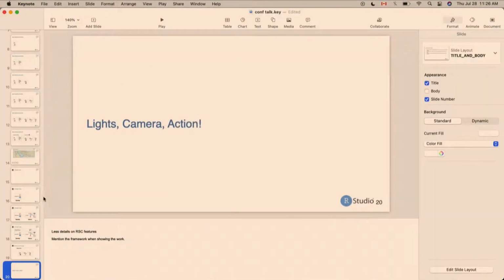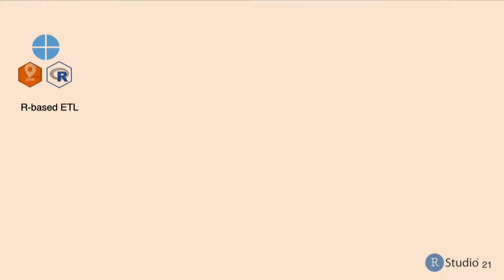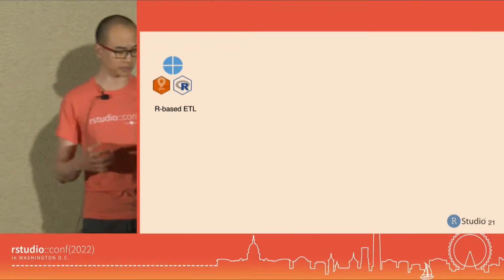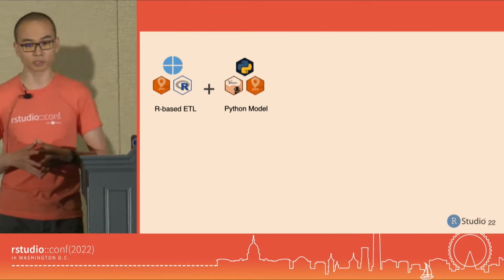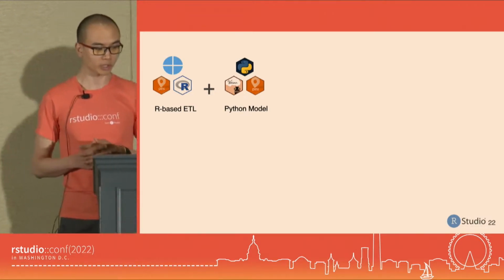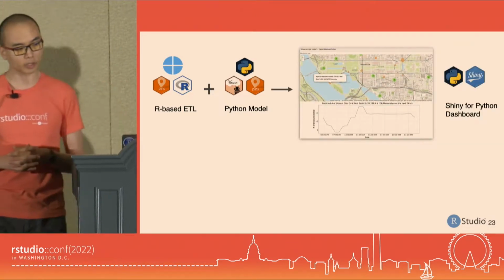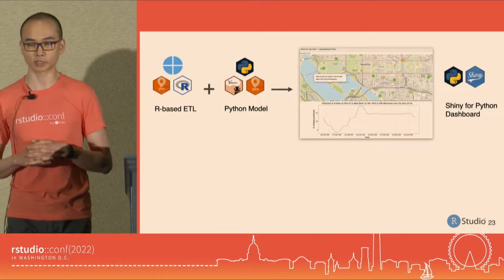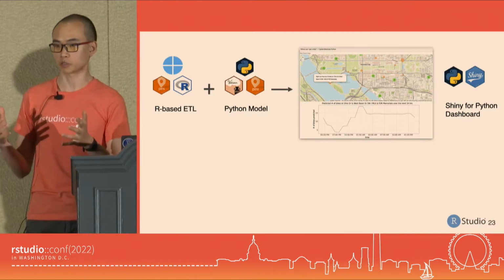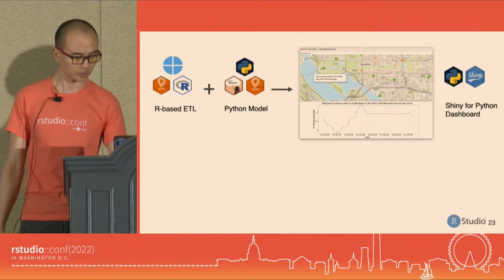So let's take a look back at what we just did. We started off with R-based ETL jobs that have been running and processing on Connect. And we started building Python models using vetiver, pins, all the good things in Workbench. And we deployed to Connect so that it keeps running. And we also used the content that's deployed to Connect as the API in our Shiny for Python dashboard to inform us with future predictions of the number of bikes.